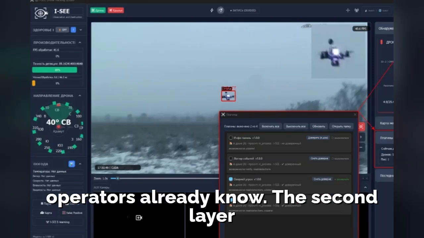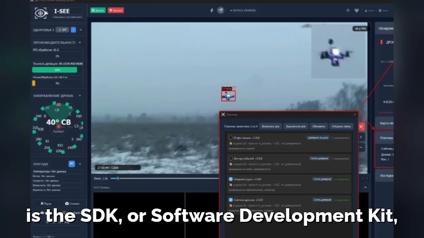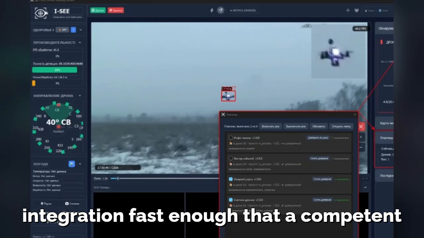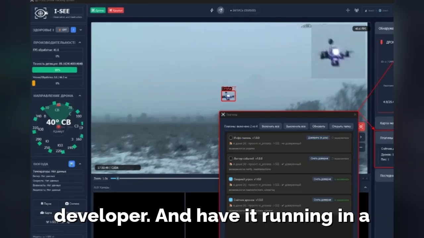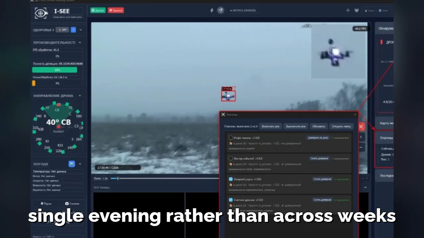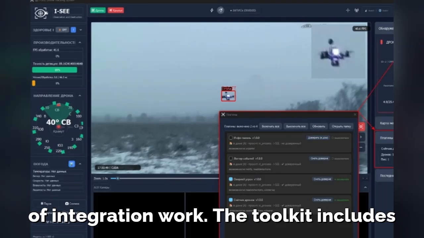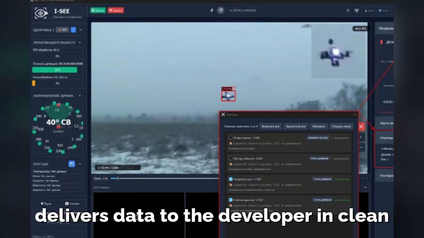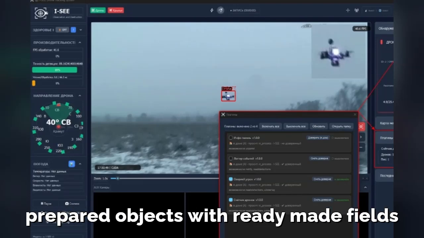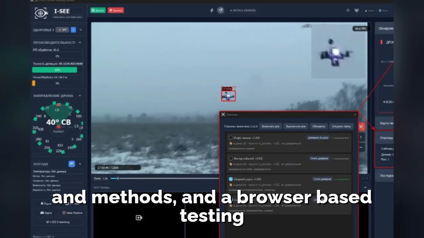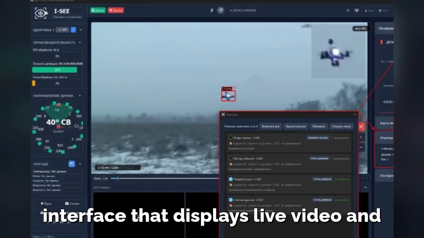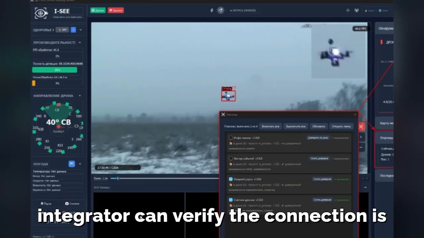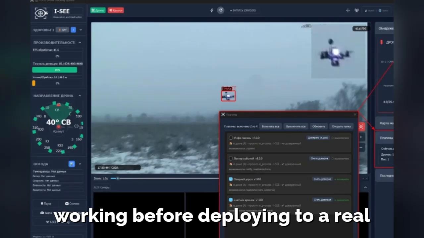The second layer is the SDK, or Software Development Kit, a pre-built toolkit designed to make that integration fast enough that a competent developer can have it running in a single evening rather than across weeks of integration work. The toolkit includes a client library that handles all the underlying network complexity and delivers data to the developer in clean, preparsed objects with ready-made fields and methods, and a browser-based testing interface that displays live video and real-time target tracking, so an integrator can verify the connection is working before deploying to a real position.